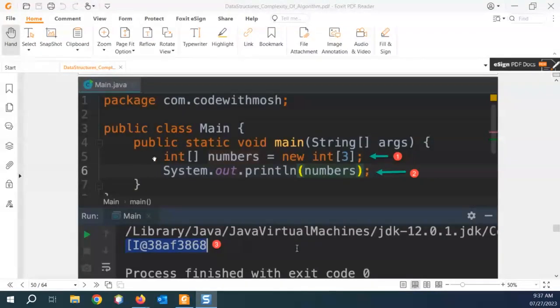Instead of integer, it will be float numbers, or whatever the name of the variable is, equals new float 3. Decimal point, brackets open, bracket close, decimal number array name, and then equals new decimal 3.